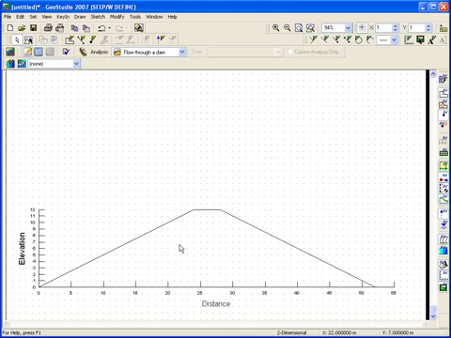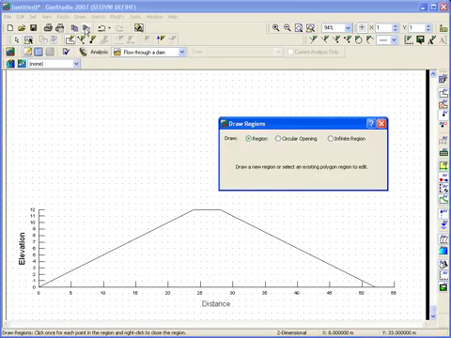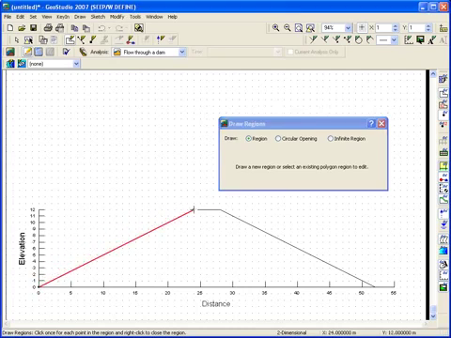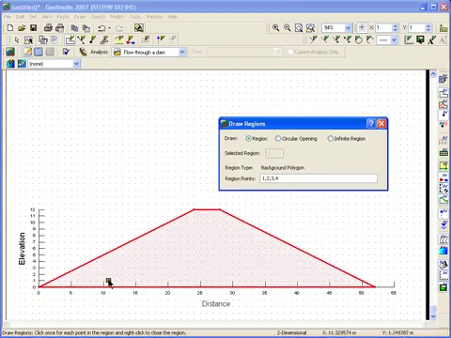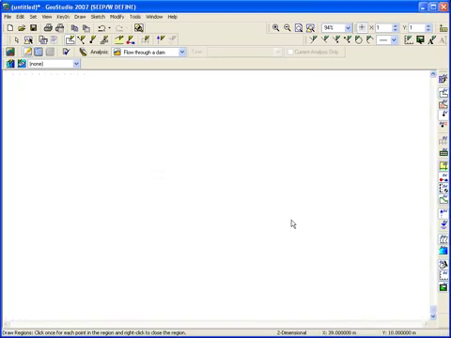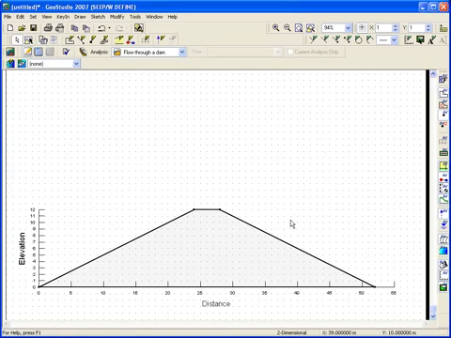The approach to use when developing a numerical model is to draw the geometry, create and assign materials, create and assign boundary conditions, and then finally to review and fine-tune the finite element mesh. Let's start by drawing the geometry. Individual soil regions are created using the Draw Regions command. Click the left mouse button to create region points. Once the polygon region has been closed, you can either continue to draw additional regions, or you can right-click the mouse button to exit the Draw Regions mode.